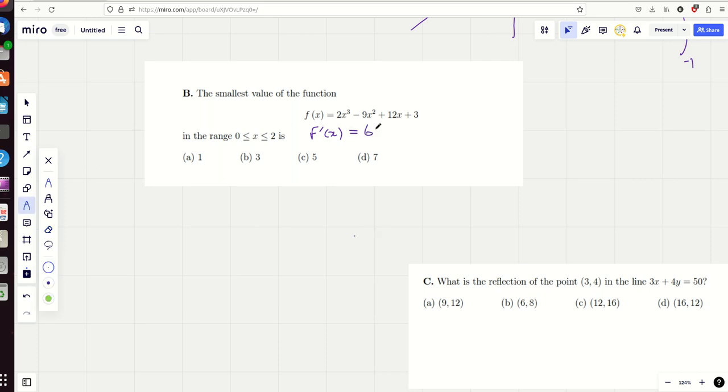Now, f dash of x is 6x squared minus 18x plus 12, and if that equals 0, then we've got x squared minus, we're dividing by 6, aren't we, 3x plus 2, so x minus 2, x minus 1. And so, x is 2 or 1. What that's telling me is we have turning points at x equals 1 and x equals 2. Now, when you plug in x is 0 here, you can see you're at 3. And then we're going to get a turning point when x is 1 here. When x is 1, we're at 2 minus 1, minus 7, plus 12 is 5, plus 3 is 8.